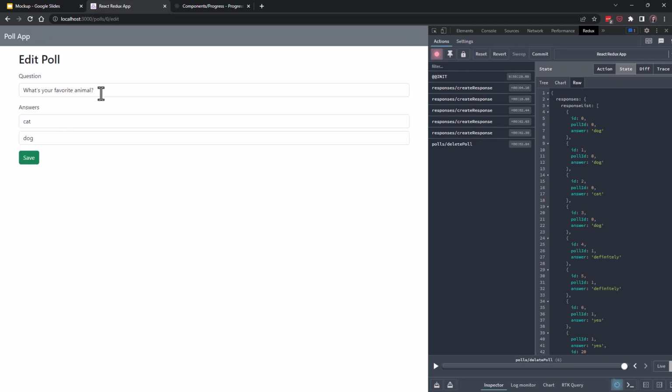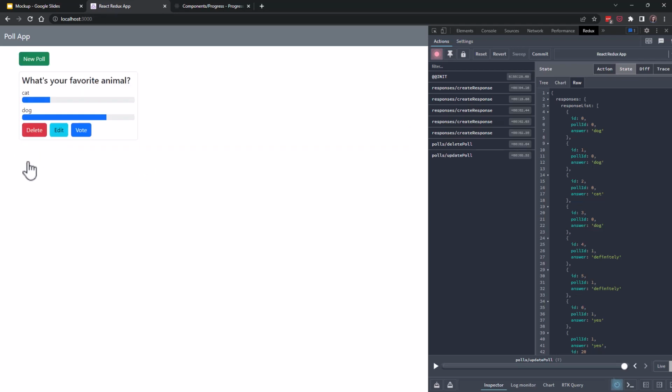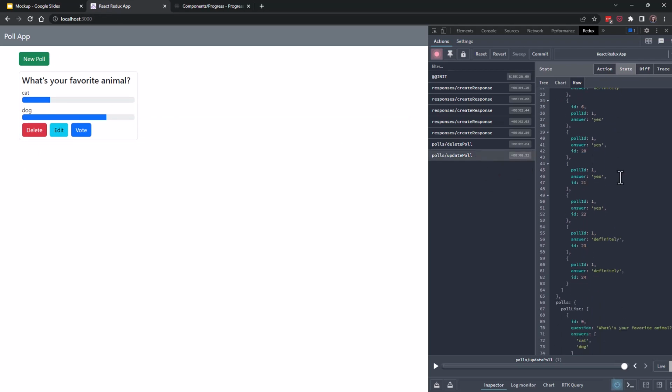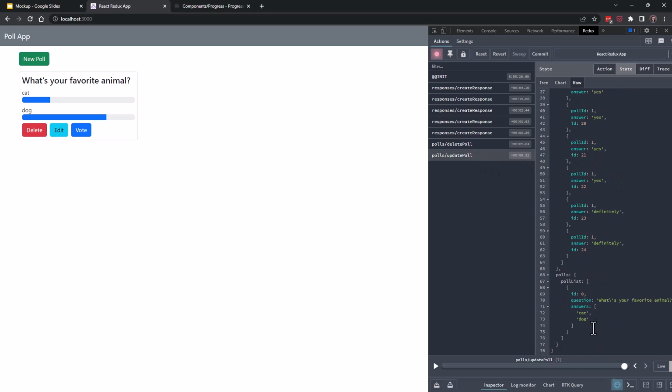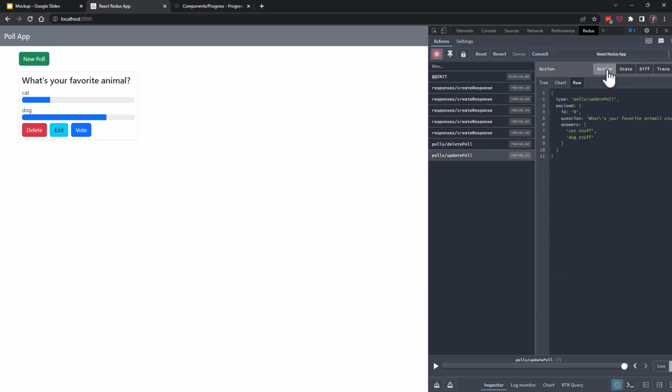I can delete. Can I edit? Cat stuff, I don't know. Save. No, did not update the poll. Let's take a look at it. What's your favorite animal? That seems to not have updated at all. Let's take a look at the action.